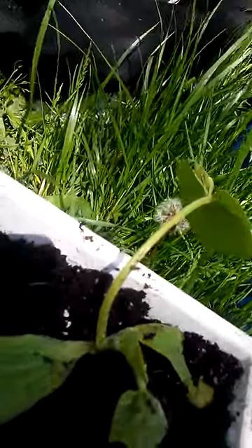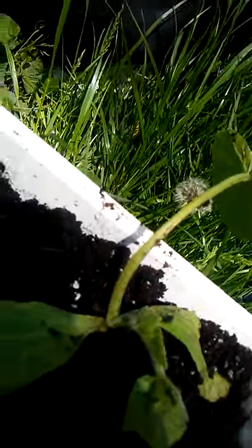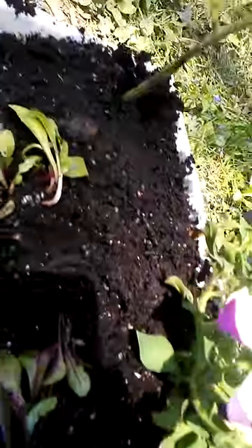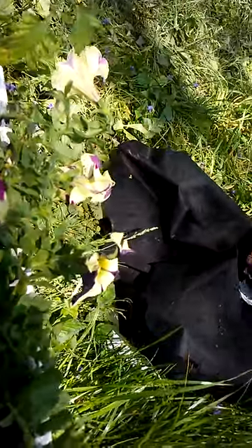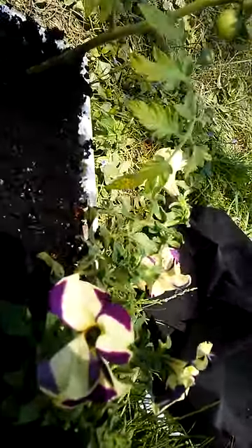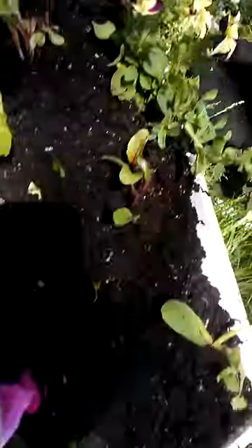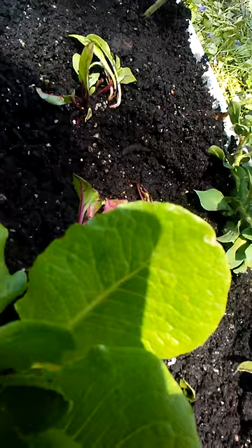I've got my winter sown bush white scallop squash in there. I've got a few beets that I'm going to use for the leaves, and I'll pull those out as these other plants mature. These petunias are called yellow crazy tuna or something like that, and I just like the colors. They were at the same place I got the tomatoes, and this is pecan white crazy tuna, and this is some winter sown lettuce.